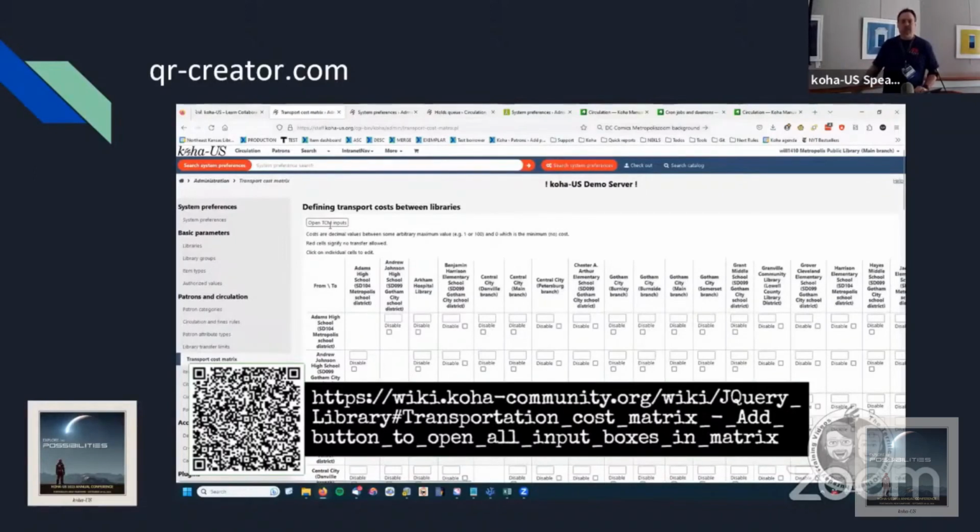I mean, you could probably screenshot the text and dump it into the URL in some fancy way if you're comfortable with that. But I just wanted to make one more way for you to be able to get to that information. We provide the links on our YouTube and on our koha-US page where we post our videos. So I provide all sorts of ways of getting to that stuff. This is just one way we do it. But back to Koha.